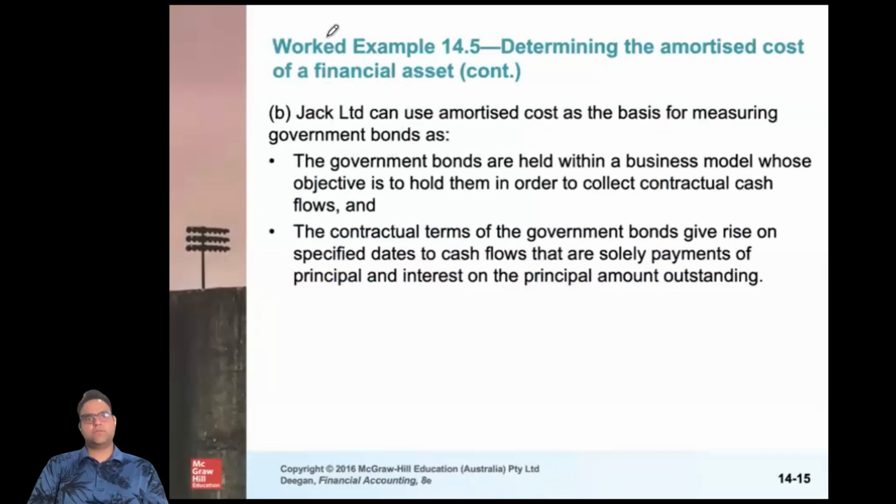Second, you need to determine the amortized cost of the financial asset. Now, why do you think this is an amortization model? The 2 conditions are re-mentioned, showing why we are using the amortization model in this question. First of all, these bonds are not for trade. Second, there is a fixed cash flow coming every year, a combination of principal and interest. So they fulfill all the conditions.